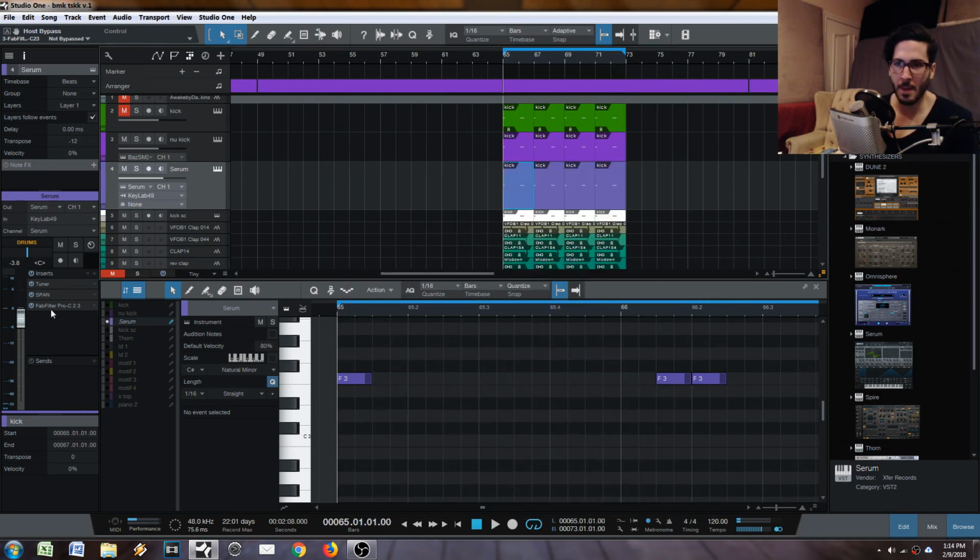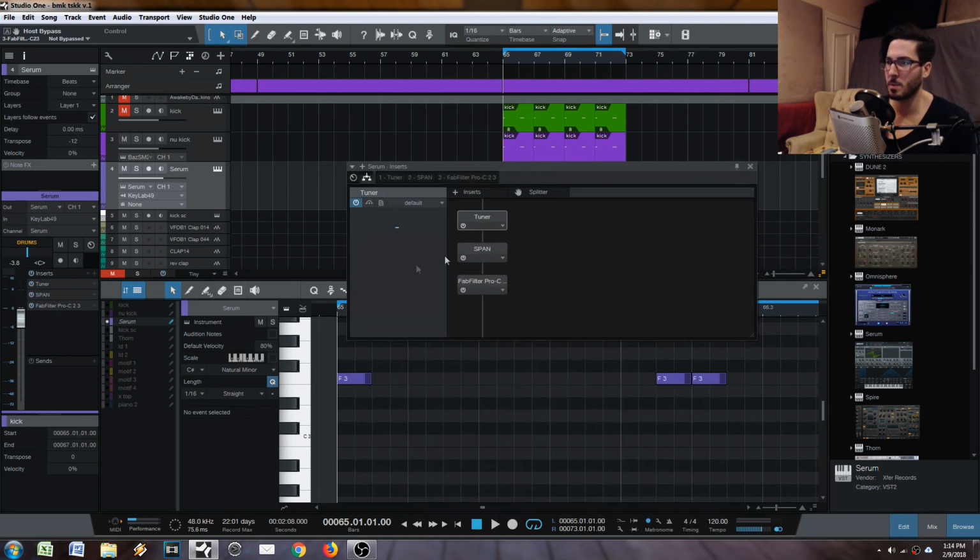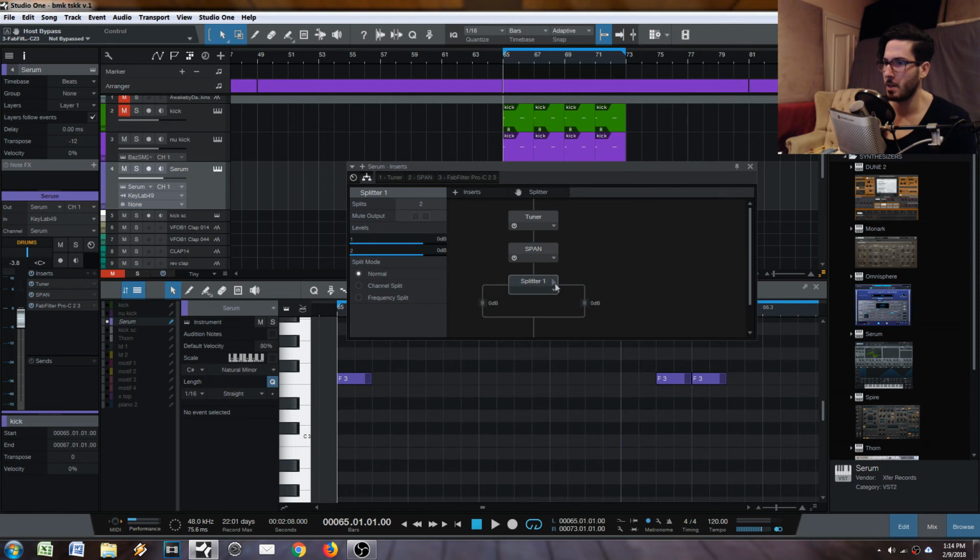Working that way, what I might do if I really wanted it to work is I would do frequency splitting, which you can do very easily in here. Just add a splitter, and I can split by frequencies and just have those lower frequencies dip out when that kick punches in. And so we might even do it on the higher frequencies. I don't know. So we'll see. Put on the low frequencies. That's what happens over there. And then let's test that out.